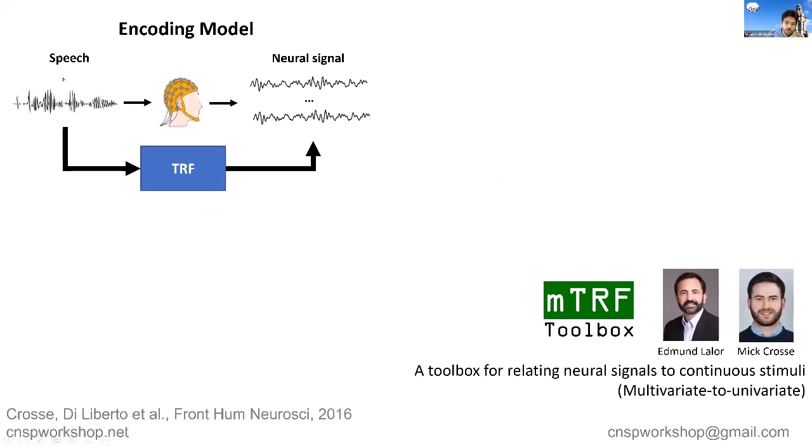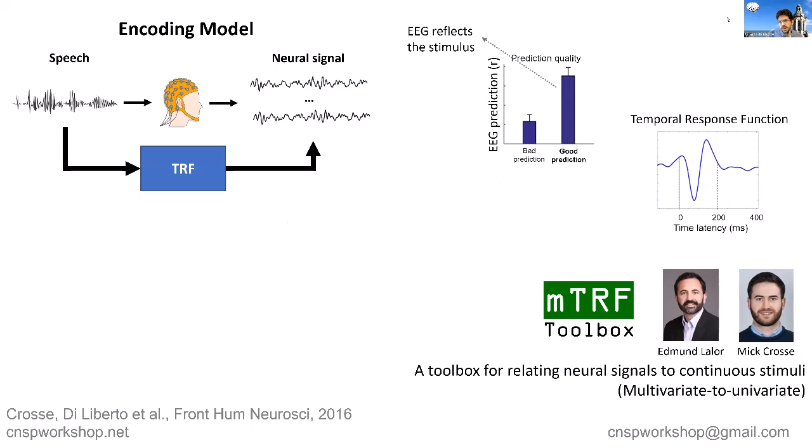And just to give you my personal perspective, for who doesn't know, what I have been mostly using is what Ed Lawler, who is in the call actually, and Nick have been sharing, so the MTRX toolbox. And the main point there is that Liberty showed a lot of temporal response functions, or spectrotemporal receptive fields. We can call them in different ways. As I said in the chat, spectrotemporal receptive fields is a fairly specific term that is specific to our field, while temporal response function is a broader terminology that can apply to lots of different things. So in this case, they mean the same thing, really.